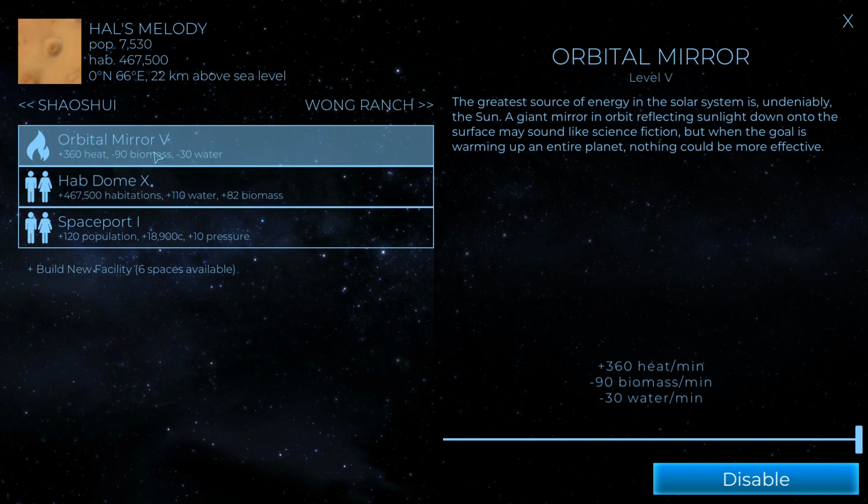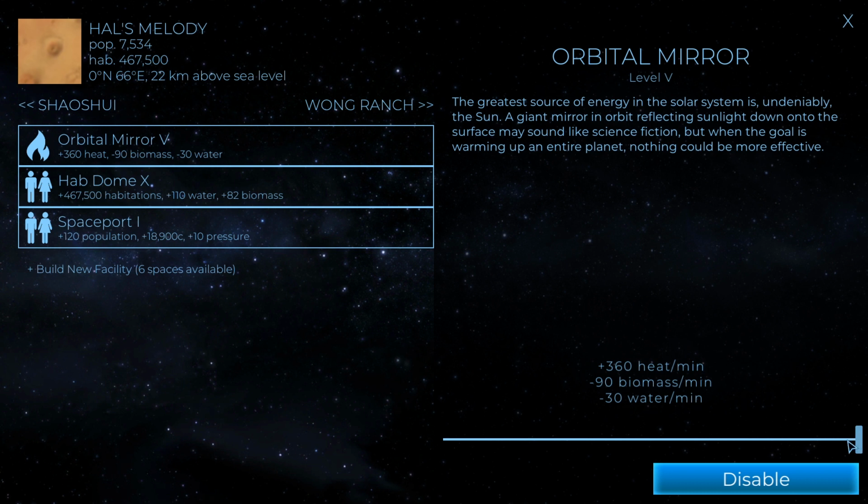With that being said, you can run it on a different level. So you can have it up to 5, but downgrade it to level 3 or 2 or whatever. And this is really convenient when you've had a facility going for a long time and you like the stuff that it's doing, but then you're trying to balance it out later on. Like, you need to kill 10 pressure somewhere. Well, you can downgrade a facility and still keep a lot of the positive effects while stabilizing things. Super helpful.